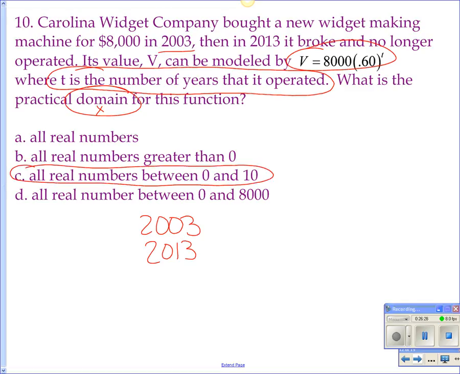Why does it say all of the real numbers? Well, they've already narrowed it down between 0 and 10, and so it operated at a year and a half. It was still operating at 2 years and 3 days. It was operating at every possible point between 0 and 10. Why does it say all real numbers? Because that's what real numbers means. Real numbers means not just whole numbers. It means fractions and decimals. Other questions?